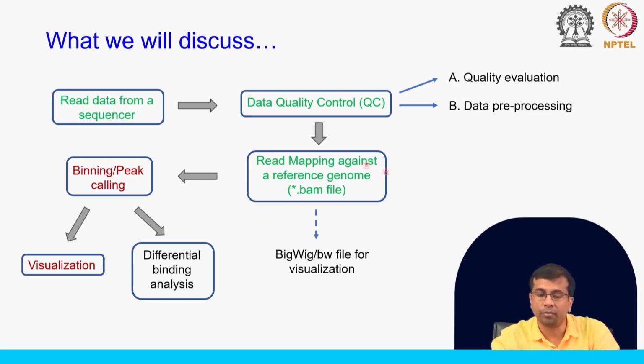The other hands on will be taking this BW file. These BW files are generated from these BAM files, and then we will visualize them. We will also talk very briefly about this bigWig format, what this format means and how we can visualize data from this format. Okay. So, that's the discussion about ChIP-seq. From the next class we will be talking about the hands on part, the data sets, the packages that are there, and we will be completing this part.